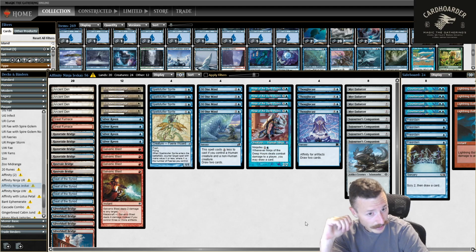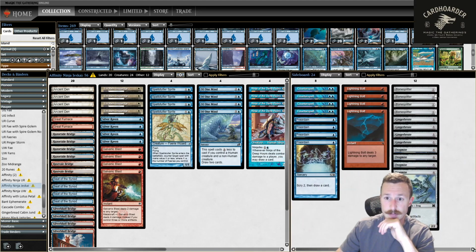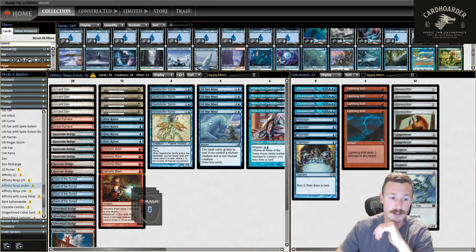We still do have Spell Stutter Sprite because it's so sick with Ninja. Could play Ginger Brute in a deck like this. We have 10 tap lands. I don't hate Ginger Brute. It actually is pretty decent with Ninja.